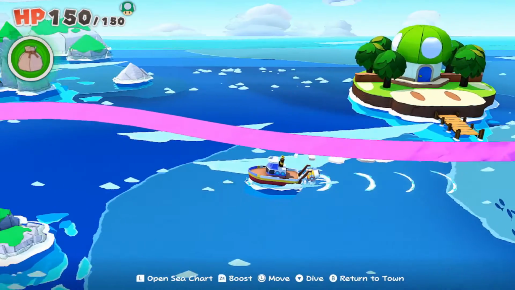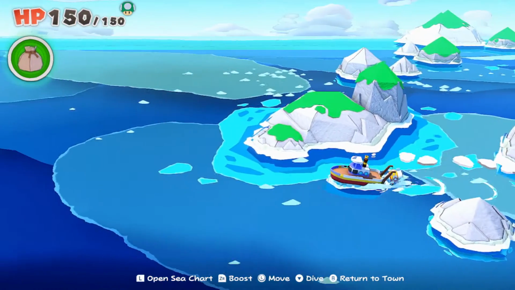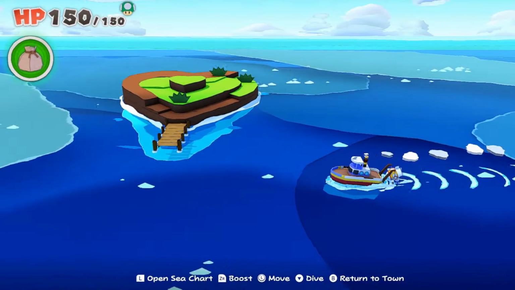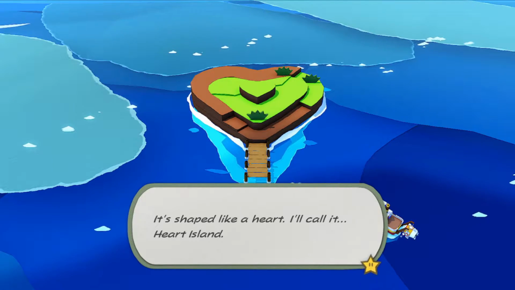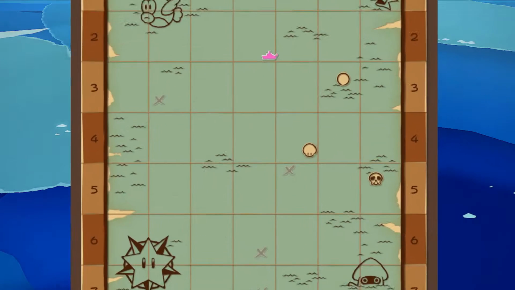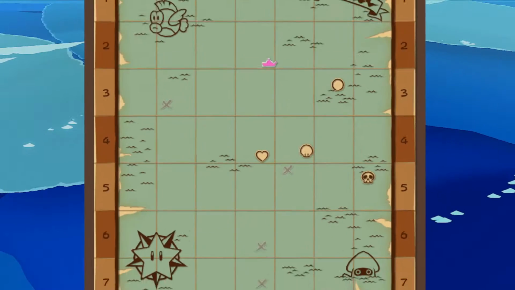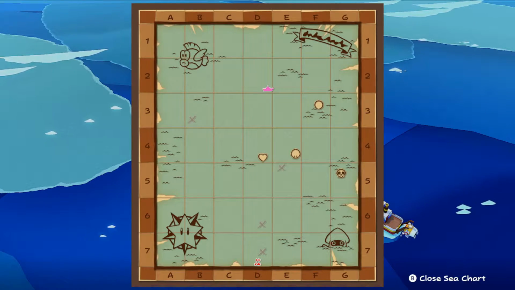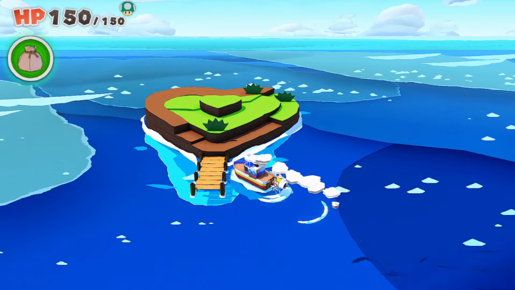So, I covered that island there in the last episode. Now on this one, I can get over here. I'm going to cover this island, Heart Island. So that's what we'll be doing today. And if I uncover another treasure location on this island, I'll cover that towards the end of the episode.